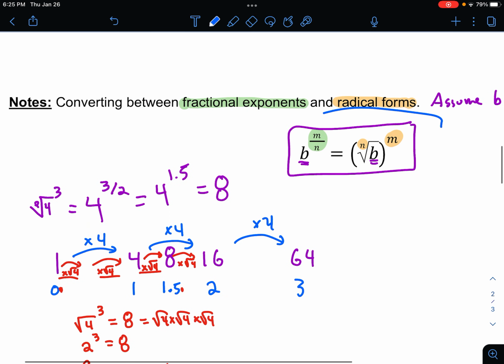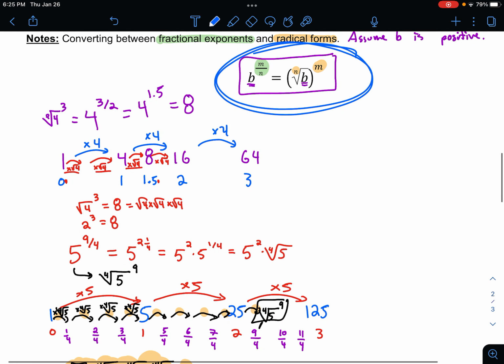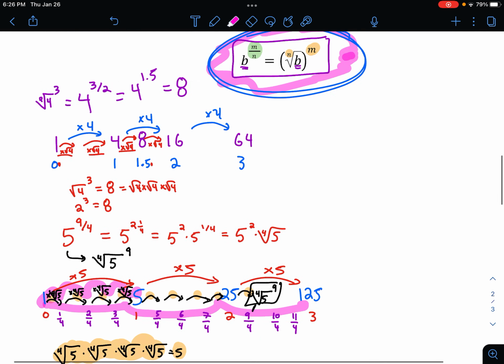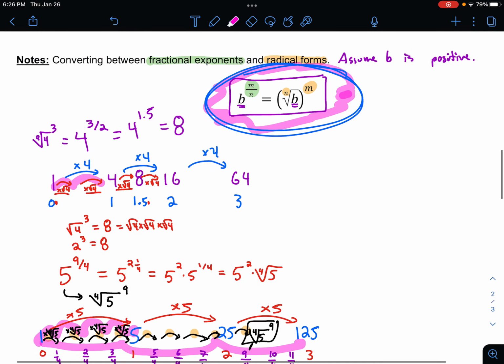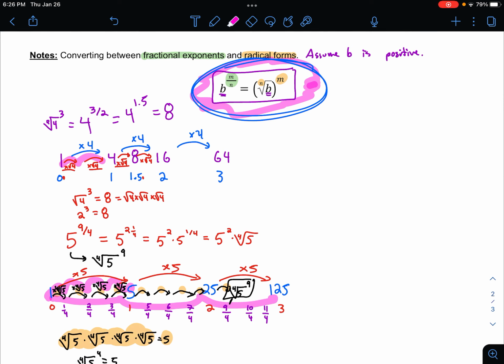But it's great to have this understanding. Like, yes, we have this rule here. This is just a rule we can use as a shortcut, but it's really, really nice to try to think and develop the understanding, like, well, where is this rule coming from? What does that have to do with repeated multiplication? What does it have to do with getting from one place to the next by multiplying by 5, or by multiplying by a 4th root of 5, or a square root of a number, or a cube root? So hopefully this video was really helpful in trying to explain not only what does a fractional exponent look like as a radical, but why.